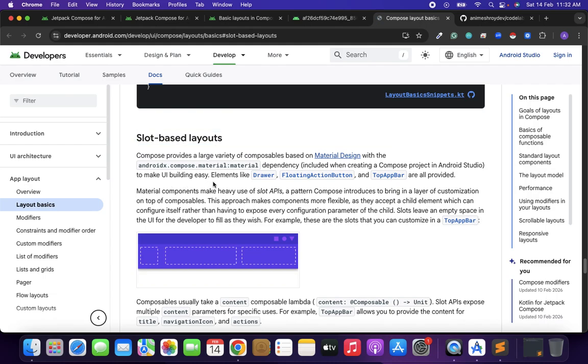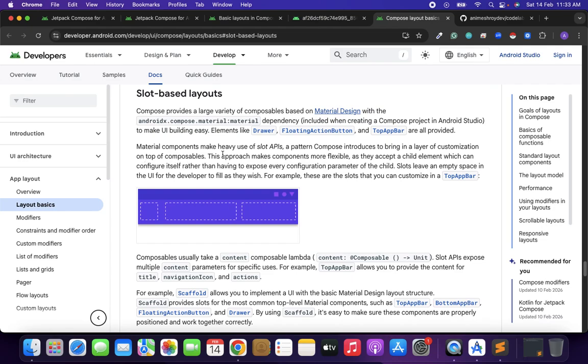Compose provides a large variety of composables based on Material Design with the androidx material dependency, including, when creating a Compose project, elements to make UI building easy like drawer, floating action button, and top app bar.